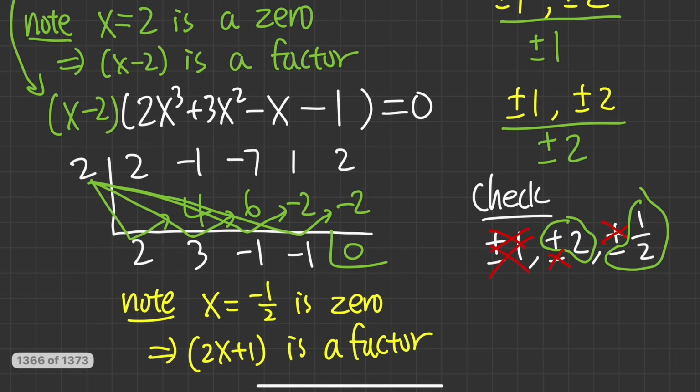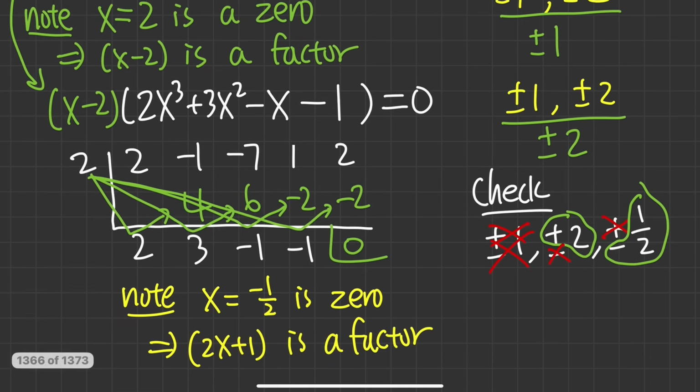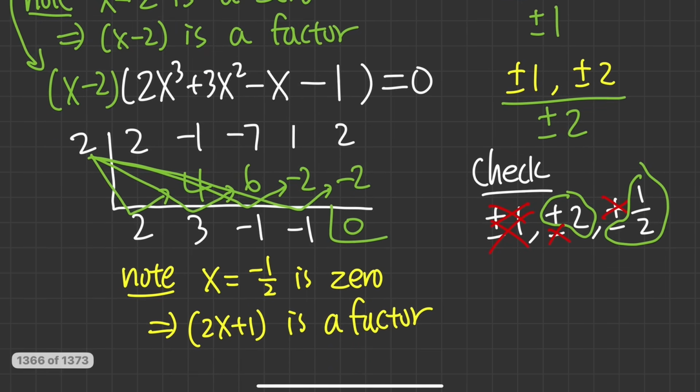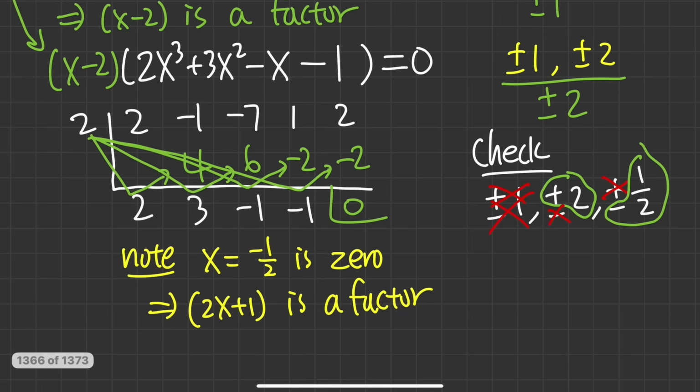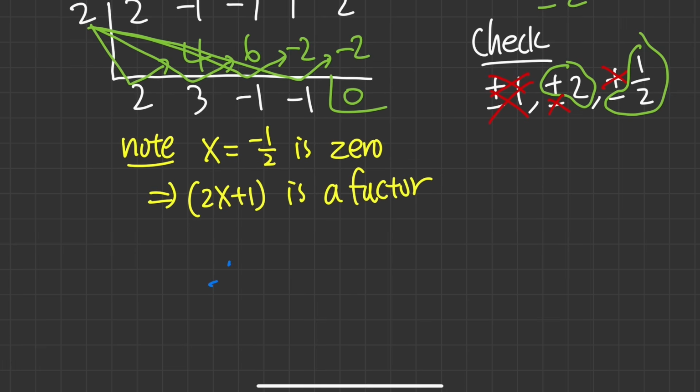Now, since right here it's just a technical part, I'm actually not going to do synthetic division because we have 2x plus 1. Usually for synthetic division, we are trying to divide by x minus the number c, like this. But here we have the coefficient 2, right? So it might be confusing. I will just do the polynomial long division for you guys.